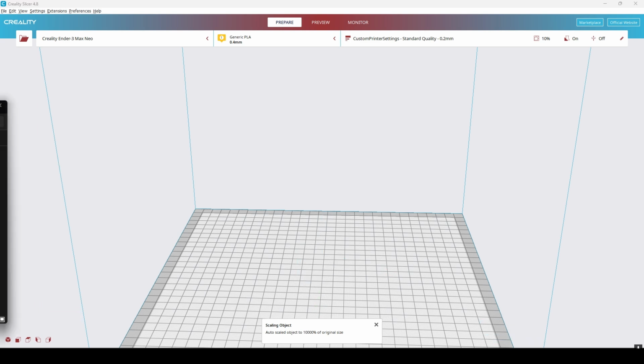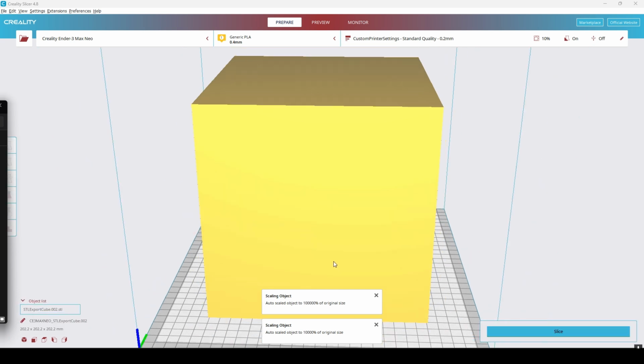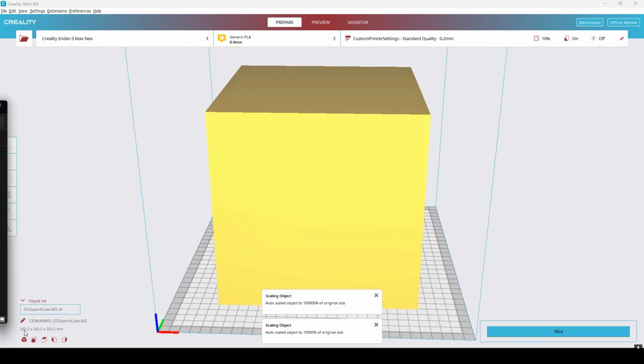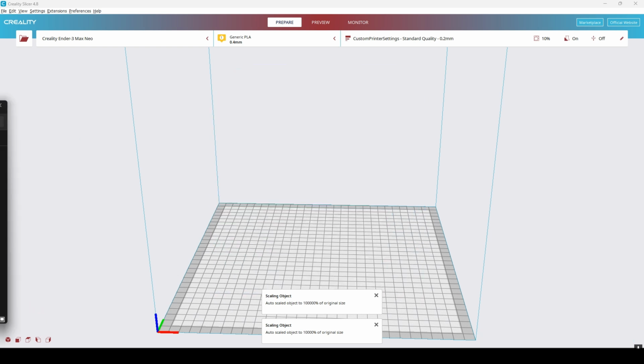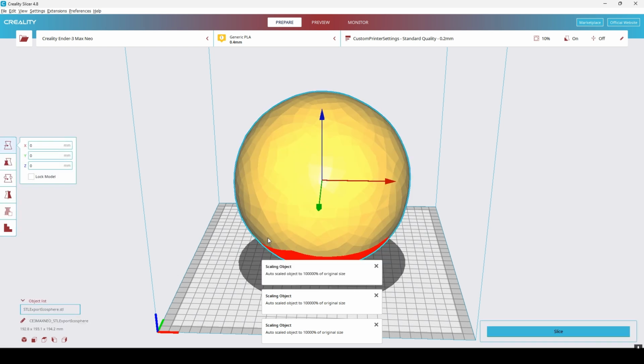Whereas if we pull in our individual ones, this should be 20.2 centimeters. As we can see, it's 2022, so 202 millimeters. I believe the icosphere was 192, 193, 194.